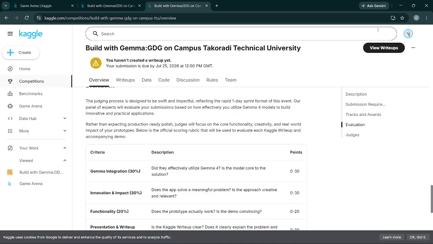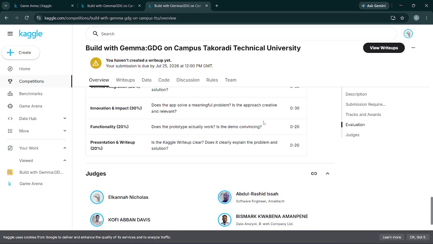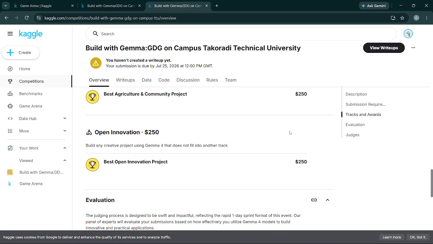So if you really want to take part in the hackathon, start building something today, so that on the due day you have everything. You will just be uploading: upload to GitHub, insert your GitHub link, start your write-ups, just copy and paste from your documents app. So make sure you have all these things ready from today going forward.